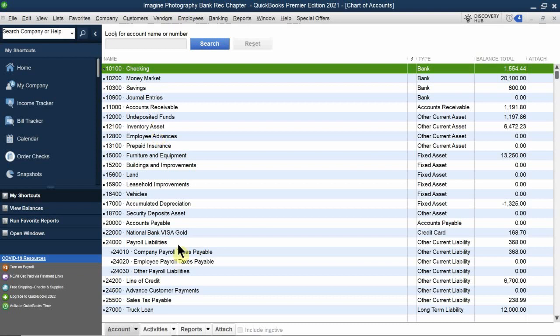Other things such as your accounts payable. How do I check that? Well, I can do that by going to my vendors list. What did I buy? What did I charge on an account? That's how I'll be able to match those up, by matching up all my bills that I received from other companies and making sure that my accounts payable matches the amount that I owe.